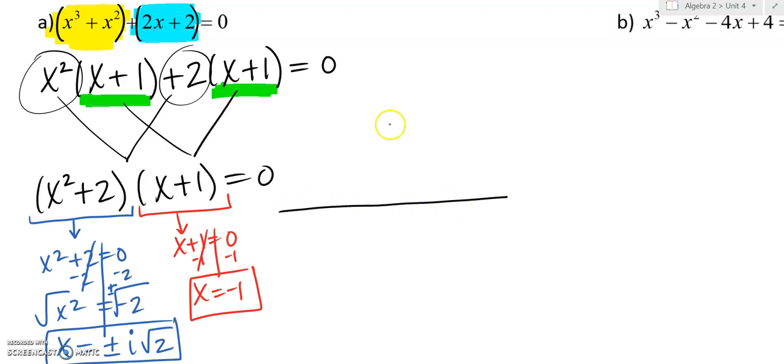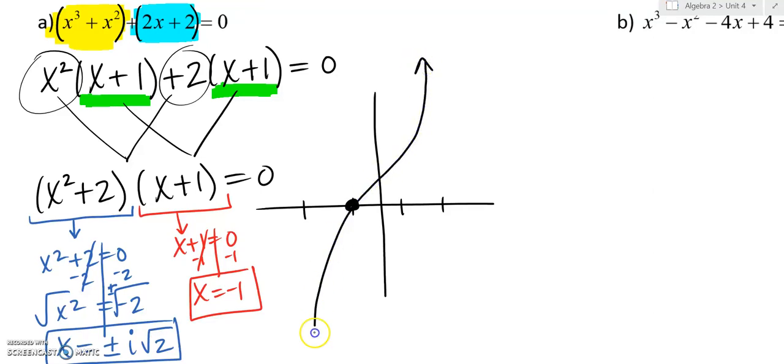So when I go to split this up into my graph, I want, let's do like 2 tick marks in each direction. I want to plot it at -1. This blue one I cannot plot. Let me look at the kind of function I started with. The highest exponent, the degree I have, is to the 3rd power. That means it's cubic, so it looks something like that shape.